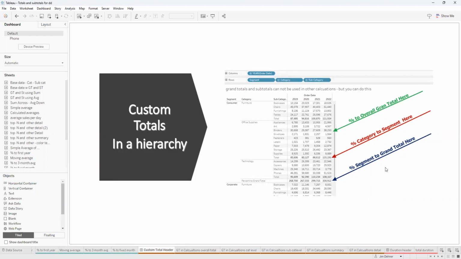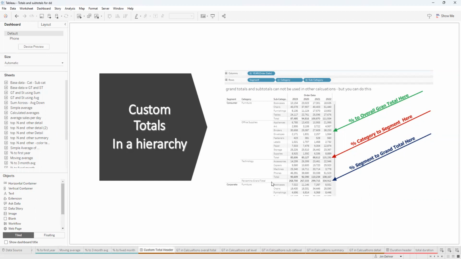This one, we're going to calculate at the individual subcategory level the percent of the value to the overall grand total per year. And we're also going to look at the subcategory total line, and this is the subcategory line that you would get from grand totals.